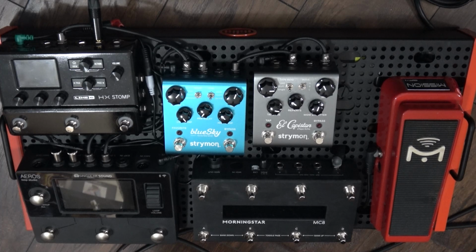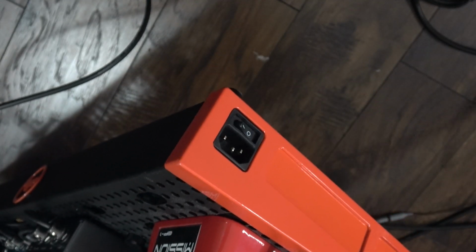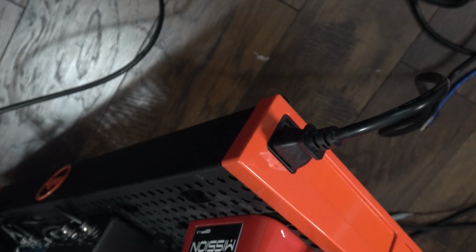Now, you might say, well, how is all this being powered? Well, let's take a look first at the Temple Audio board. So this Temple Audio board is, I believe, a 24-inch board. Geez, it's been a while since I looked at the specs on it. But what I've added to it, and the Temple boards are really interesting because they have this unique ability to add modules onto the end, is their power module. So it's really cool. It has a switch on and off, so I can just turn everything on with one switch, plugging a normal power cord into it.